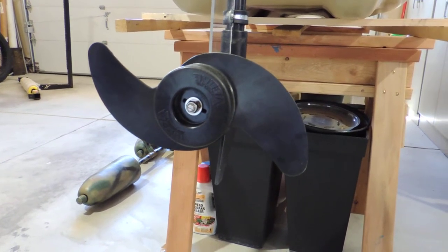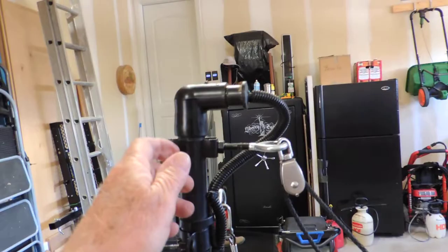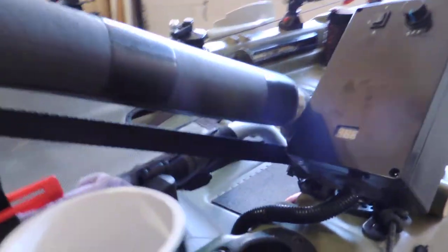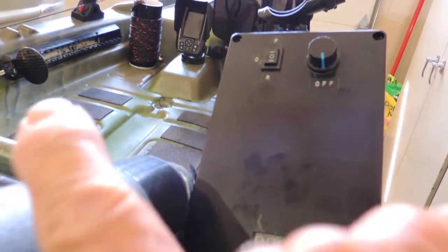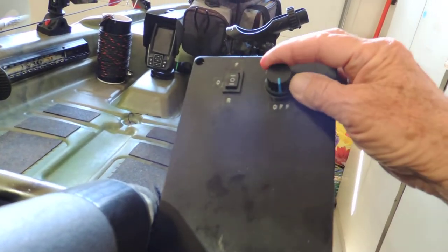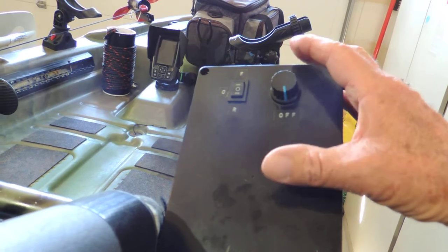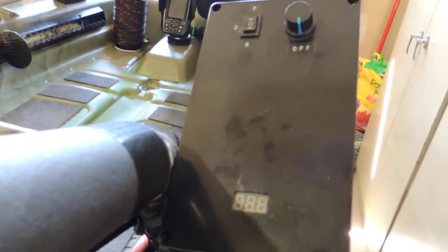My old prop I would get stuck all the time. With this one it's been a great help. This motor has been modified to be controlled with your feet. I took the original head off this motor, routed my wiring all the way down and it goes to the front into a control panel that I made. This is a waterproof control box. The box has a switch at the top and with this switch I can easily move it to the forward position, reverse, or in the middle for stop. I can also turn the knob here to vary the speeds to whatever I want. I have a gauge mounted on the bottom that tells me my percentage — I guess that would be voltage going to the motor.